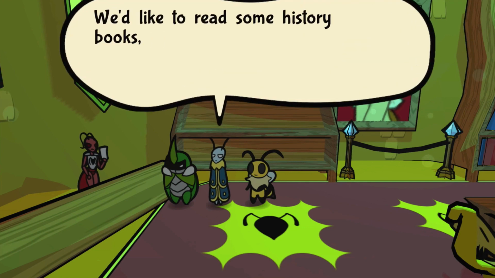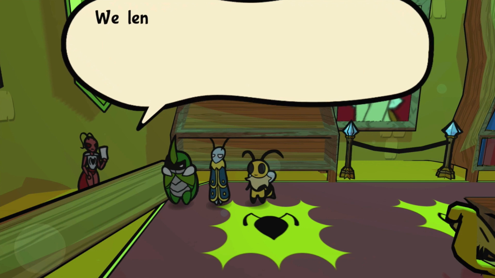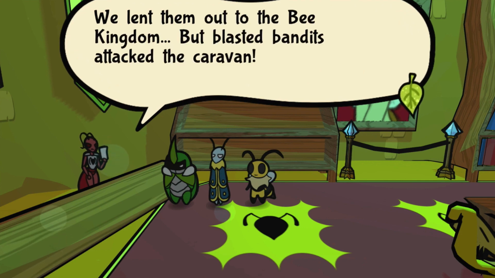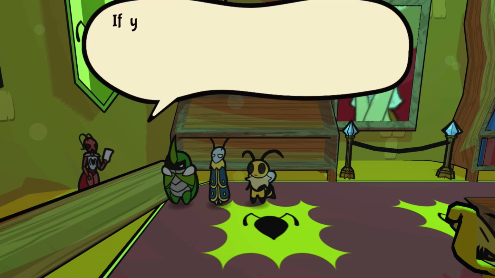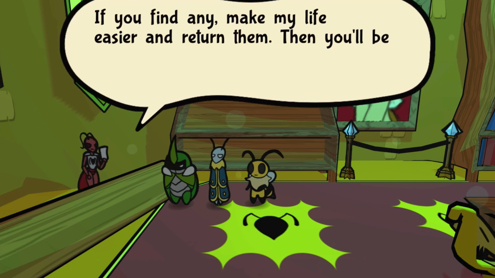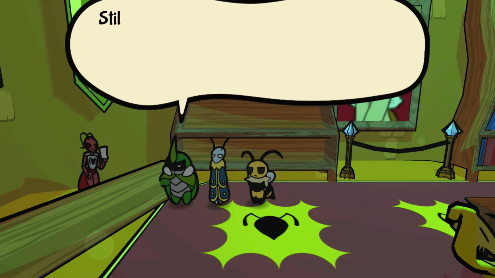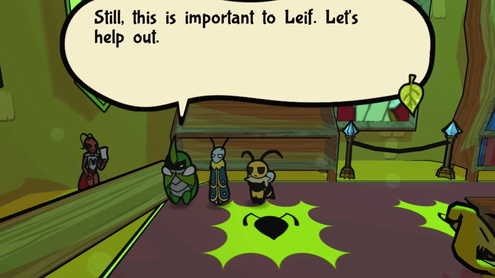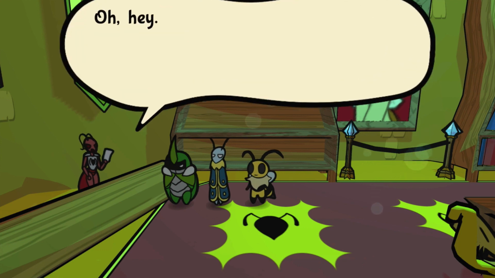Hey, what's your business? We'd like to read some history books if possible. They've gotten lost. Lost? How's that possible? We lent them out to the Bee Kingdom. Blasted bandits attacked the caravan. Now they're just scattered across Bulgaria. So what can we do? If you find any, make my life easier and return them. You'll be able to read them. The nerve. They just want us to do the cleanup for free. Still, it is important. Let's help out. You don't really have another choice.